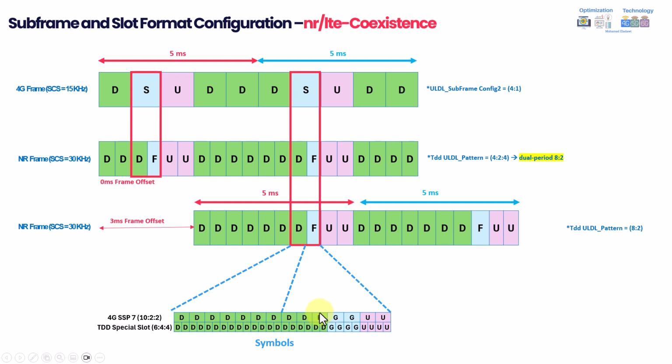Then the second part, the flexible here, for this one you will be using 644 to align with this kind of configuration. So starting from this one will have 1, 2, 3, 4, 5, 6, which is equivalent to 3, and the same for the uplink and guard band as well. So now we have a complete alignment, and this is what it means by aligning the frame between the 4G and 5G. And this is mainly whenever you are using the same frequency for both of them.